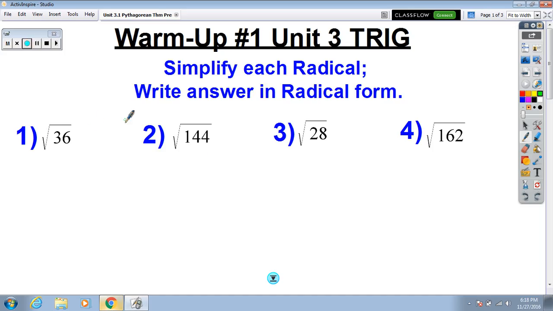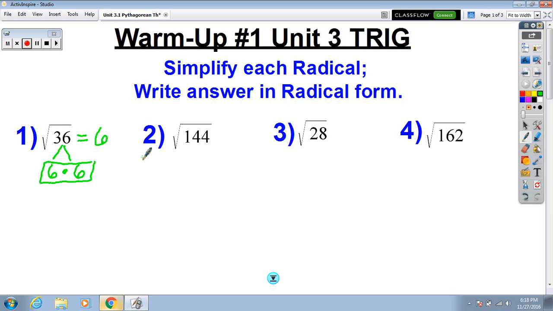So when we simplify a radical that is a perfect square, that means that I can multiply two of the same numbers to get this number. We simply get a whole number. So notice that in order to get 36, I can multiply 6 times 6. Since I have two of the same number, they are a couple. And when we take the square root of 36, we get one of those two numbers that were the same. So the square root of 36 is 6.